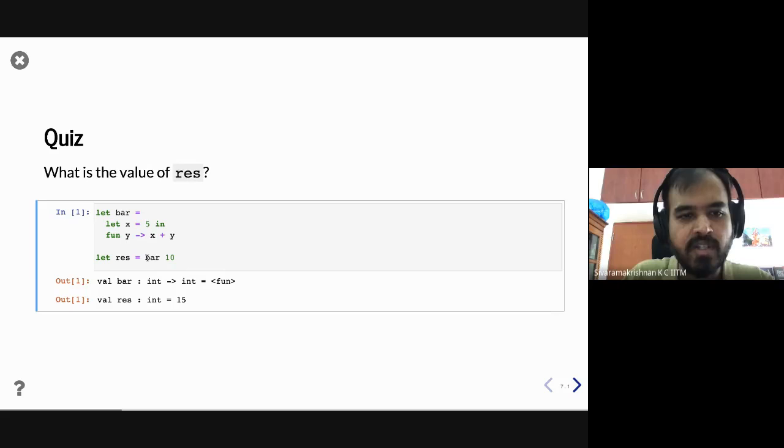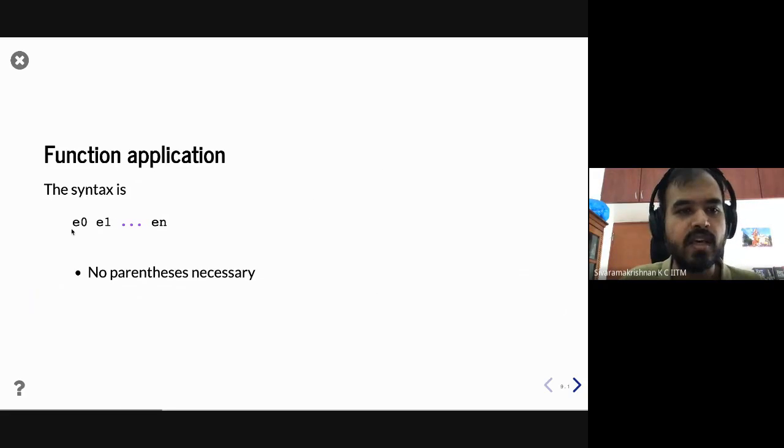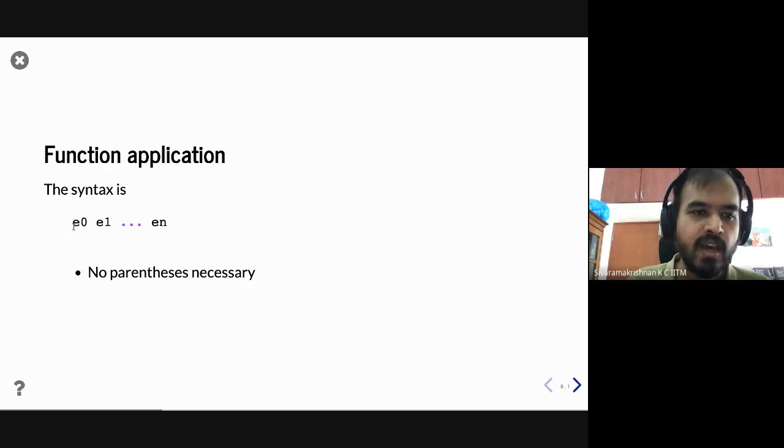We say function bar is being applied to 10, and the general form is this syntax. You have some expression E0, and then a series of expressions from E1 to En, and there is no parenthesis necessary. The way to read this is you are applying function E0 to N arguments. Okay.